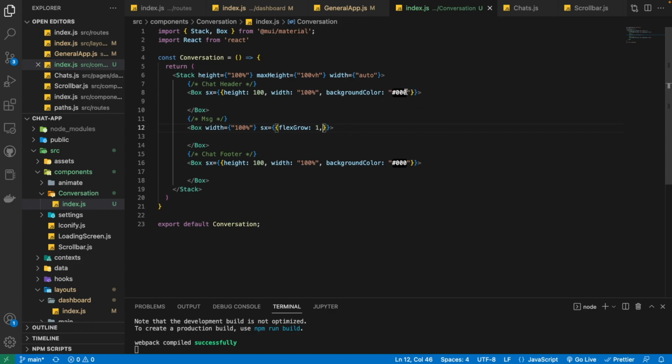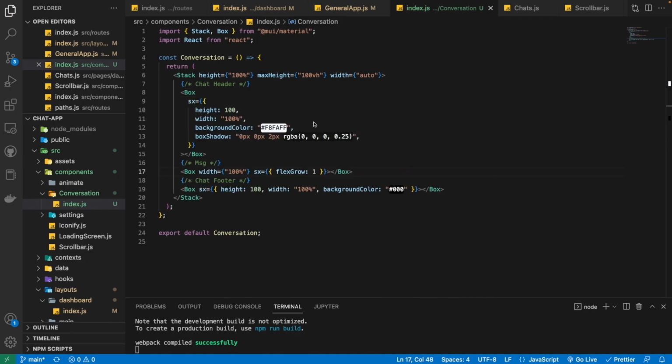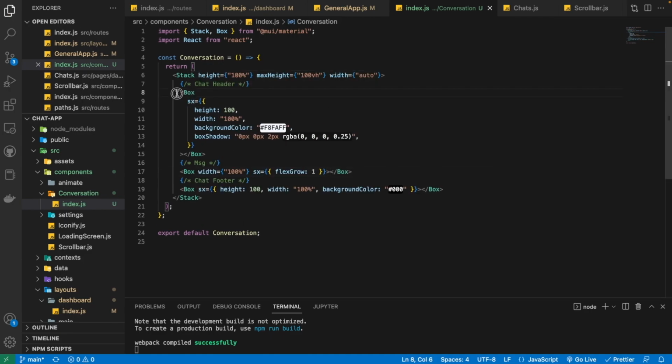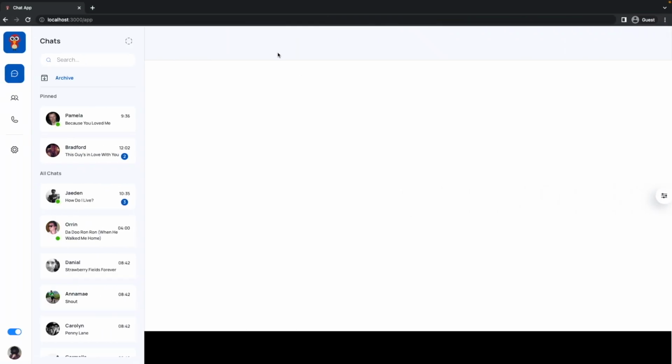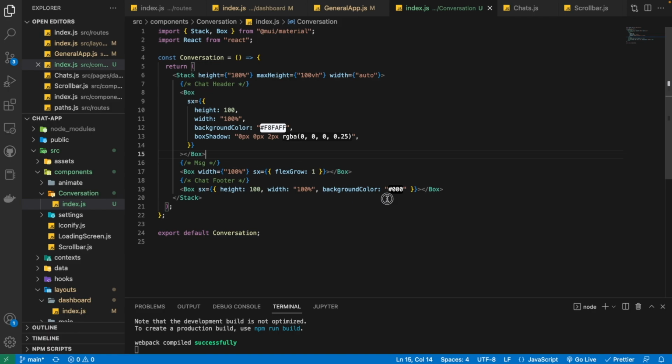Now I'm going to correct these colors again. In the header part, as per our design, I'm going to give it this color. Okay, and there is also going to be a box shadow. Okay, so these are the properties that we have provided. Okay, let's now see, and it's looking much better right now. Let's do the same thing for the footer part. So here we are also going to use the same property. So let's copy this background color and box shadow and give that here.